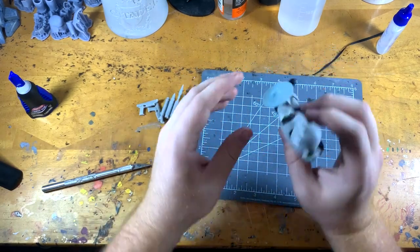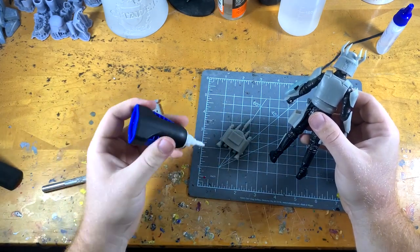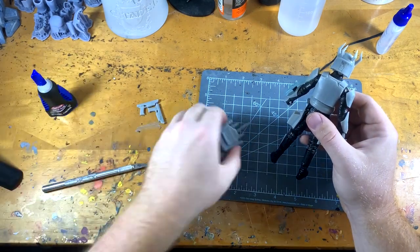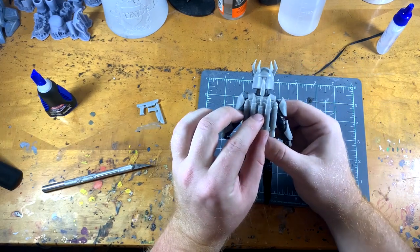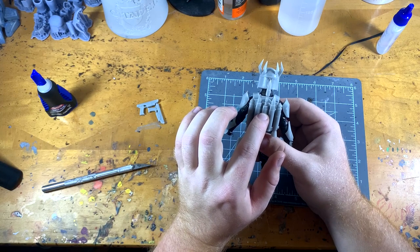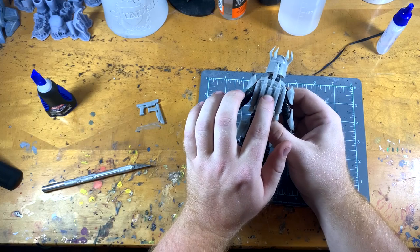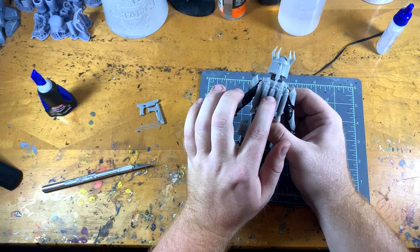Alright, and then last thing, while those finish solidifying, gotta put the backpack on. I guess not backpack, it's a jetpack, huh? Sorry, Star Wars fanbase, don't skewer me alive. And then, like usual, just hold it for a couple seconds. If I haven't mentioned it yet, the reason I really like the Ultra Drill is because this stuff dries in like 15 seconds, versus the thick sauce, which takes about 5 minutes or so.